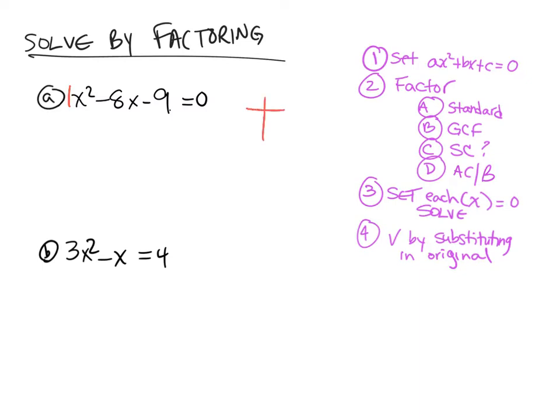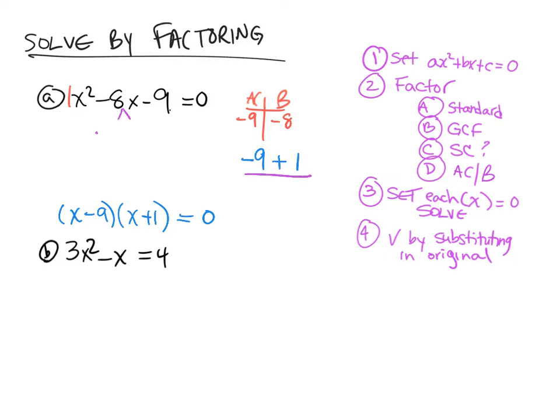But if you were to do the ACB method, you're looking for what multiplies to a, which is 1, times negative 9, so negative 9, and adds to negative 8. Hopefully you recognize that negative 9 and positive 1 multiply to negative 9 and add to negative 8. Again, if you were doing the quick method because you recognize that a is just equal to 1, you could just say x minus 9 and x plus 1 equals 0. But if you did the ACB method, it would be just as correct.